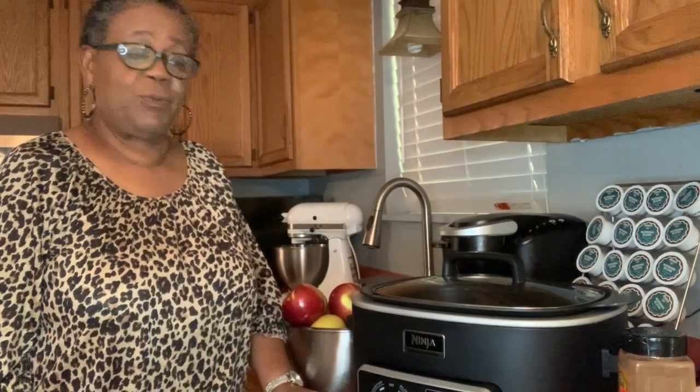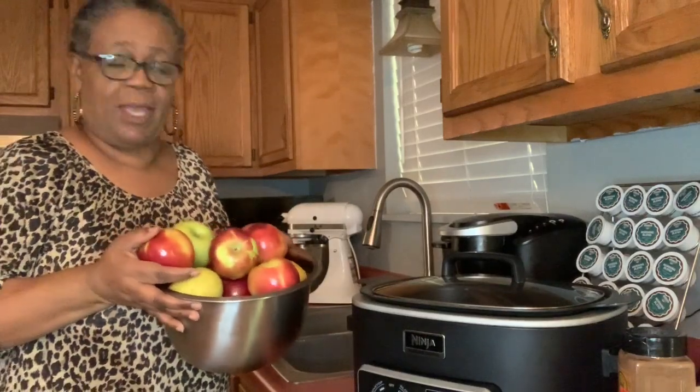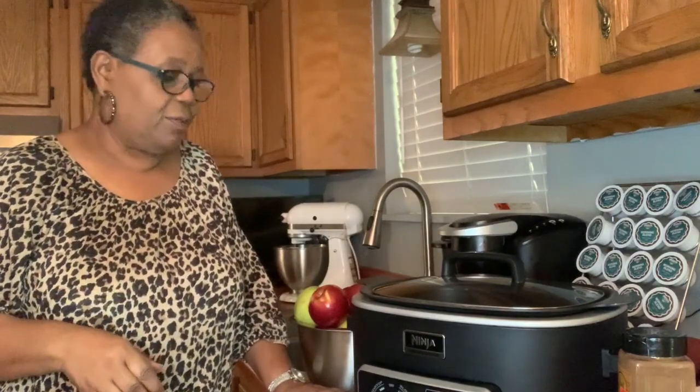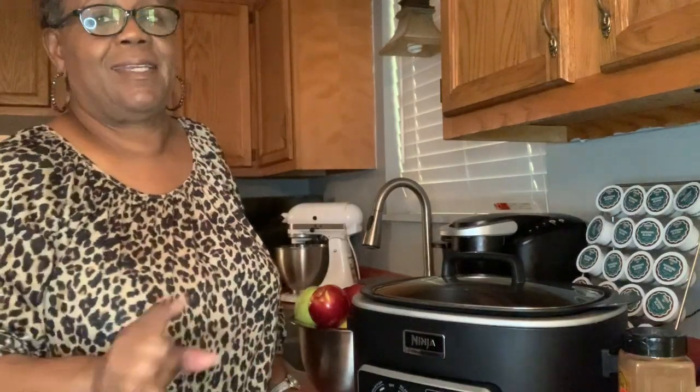Today we are going to make some apple butter. We have Sweet Delicious and Macintosh apples. You can use any variety that you want, but if you use Granny Smith apples, make sure that you use a little more sugar because they're not as sweet. But these two together, you need 6 pounds.